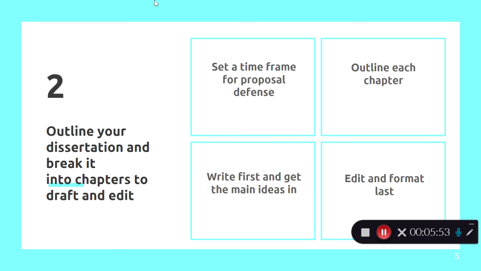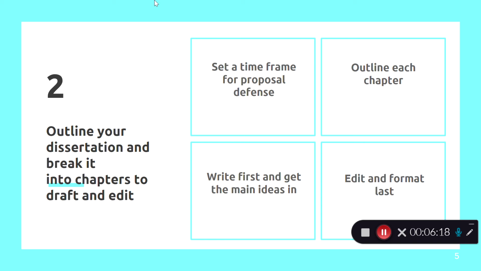And now for step 2, where you want to outline your dissertation and break it into chapters to draft and edit. It helps if you can set a time frame for the proposal defense. So think about when you would possibly have a proposal defense. Then plan out when you will be taking your comprehensive exam. When will you finish your 3rd chapter?